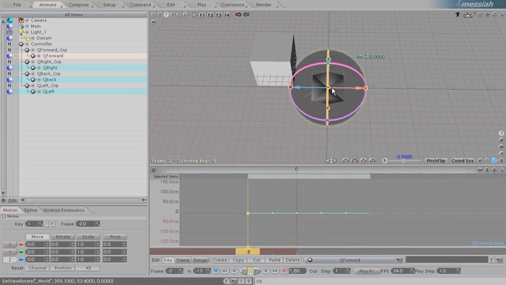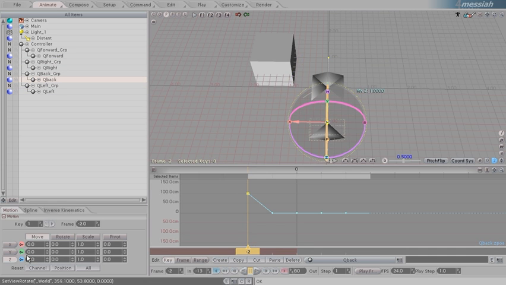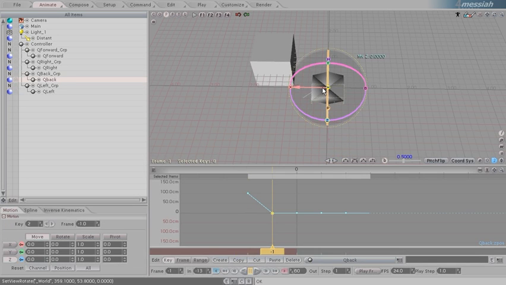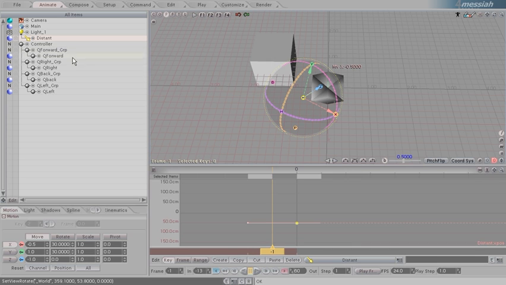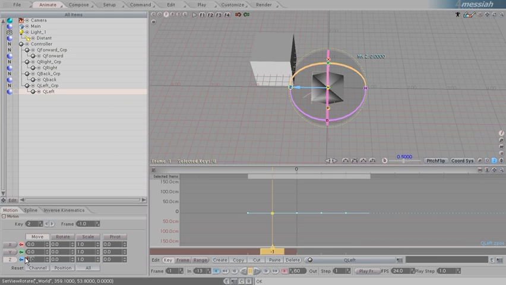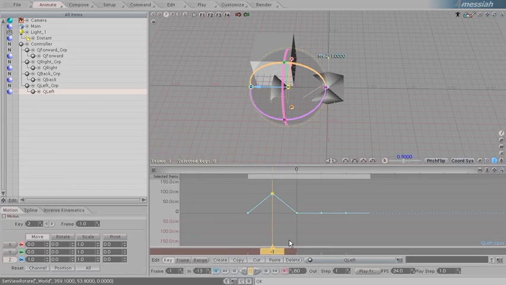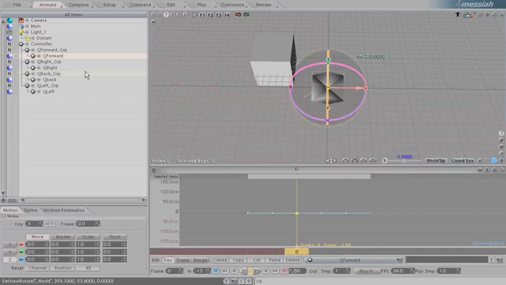So we'll start with frame -2. Frame -2, we're going to pick the back quadrant and set its Z value to 1. Everything else is at 0. So frame -1, we're going to pick the left quadrant, set its Z value to 1. So it's starting at 0, now it's going to move its value up to 1, and then its value is going to go back down to 0 when we hit frame 0, which happens to be cue forward's area.